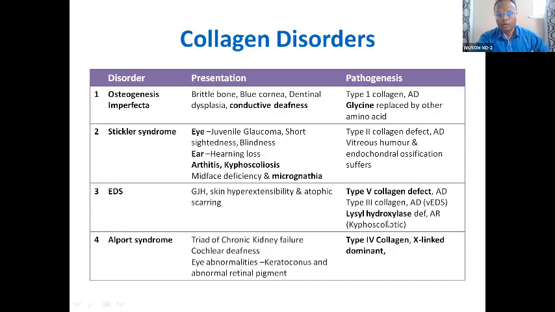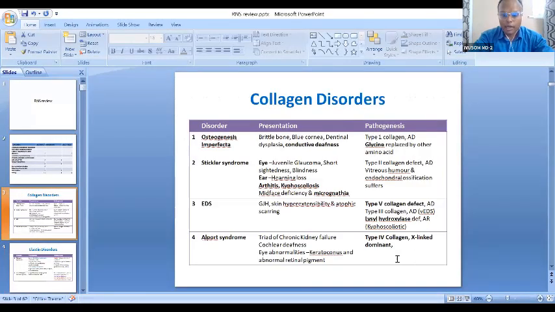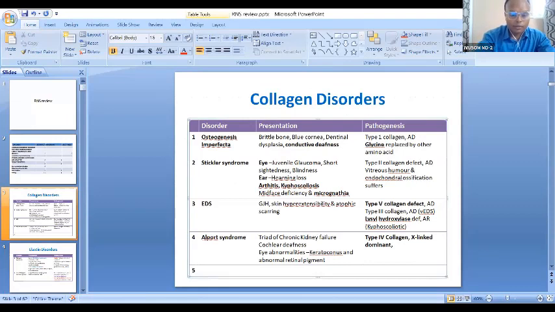Don't forget lysyl hydroxylase, because you will forget this type of point. Type 5 you will remember lysyl hydroxylase, and type 3 others also. Lysyl hydroxylase defect also causes it. Okay. Here I forgot to mention one disorder, so I am now remembering. Type 5 you can write is Menkes disease. Okay, Menkes disease.